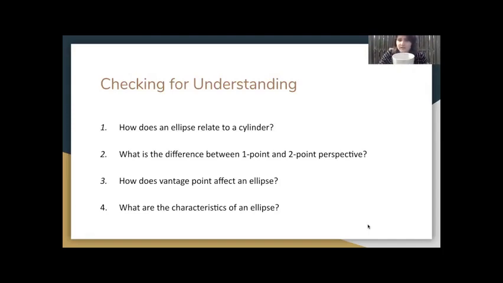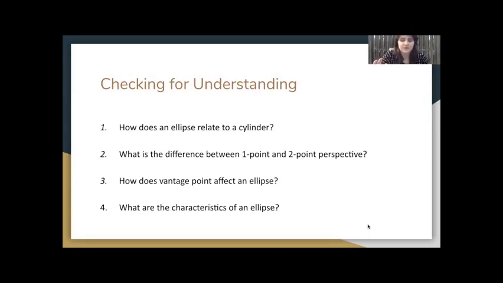So is the object below you? Is it going to be wider? Is it going to be smaller, right? Is it above you, right? How is that going to change the ellipse? And that's really what we're going to be considering in this next assignment.